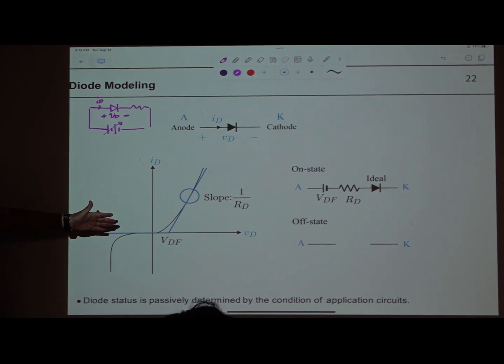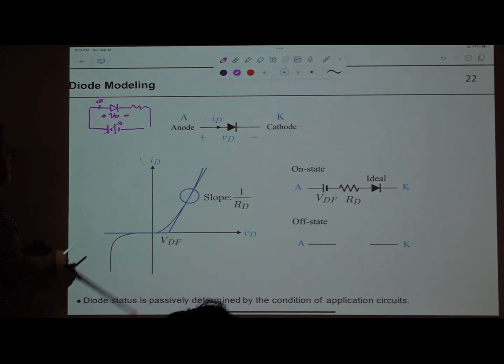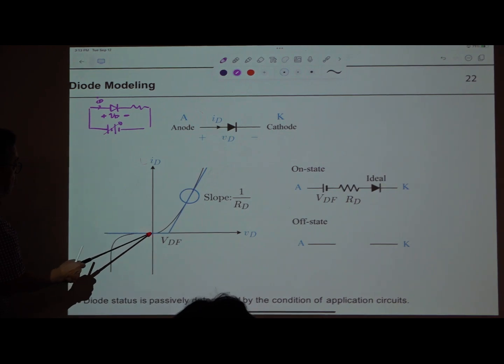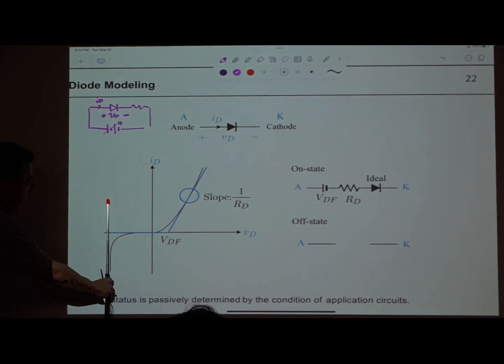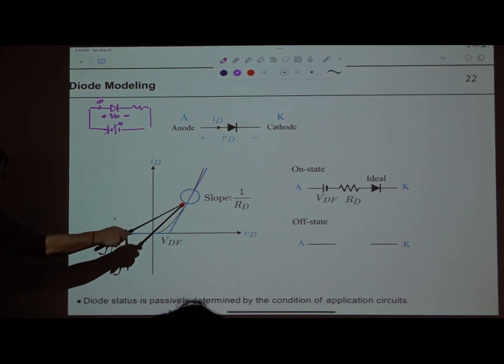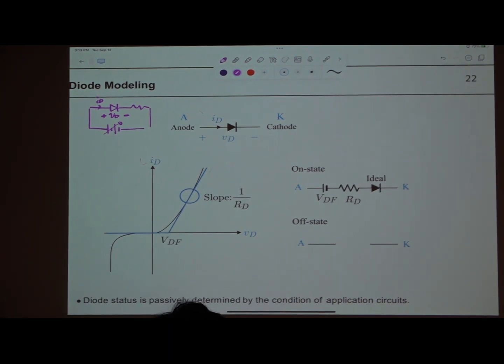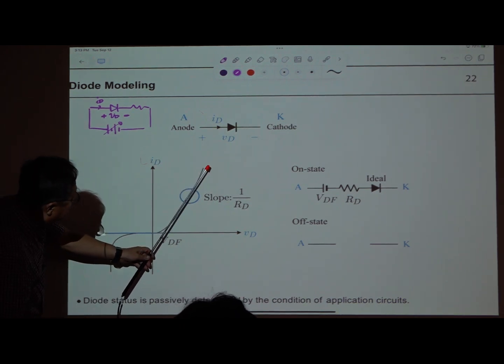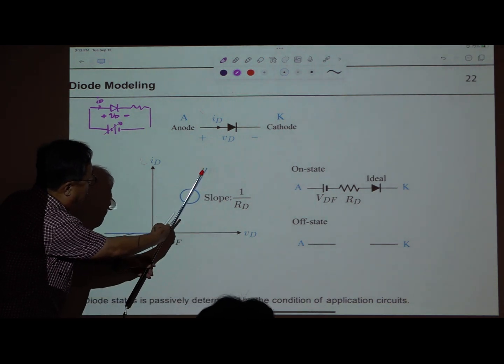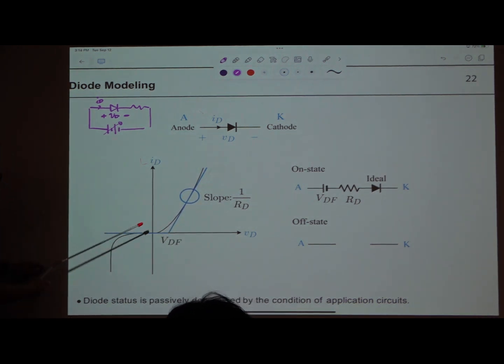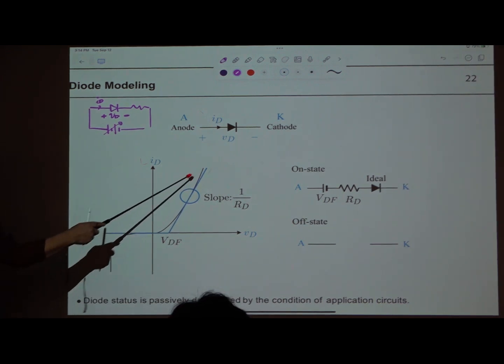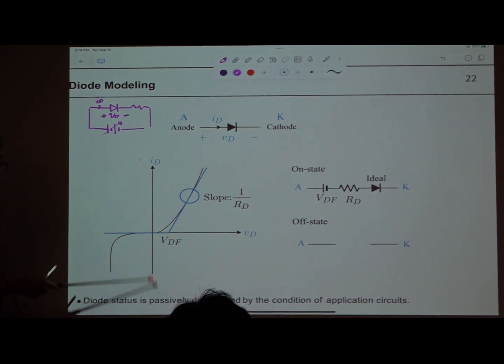This is the exponential curve. Now you swap the polarity, then there is no current, and all of a sudden a huge current starts to flow. That is when breakdown occurs. So this is the real curve, an exponential curve and some strange curve. This is a nonlinear curve, so we try to simplify it. We make this approximation up to this point. We replace this exponential curve with this straight line and another straight line, and we forget about this part. So we are trying to approximate this nonlinear curve with a piecewise linear curve, a connection of piecewise linear curves. So it's called piecewise linear approximation.